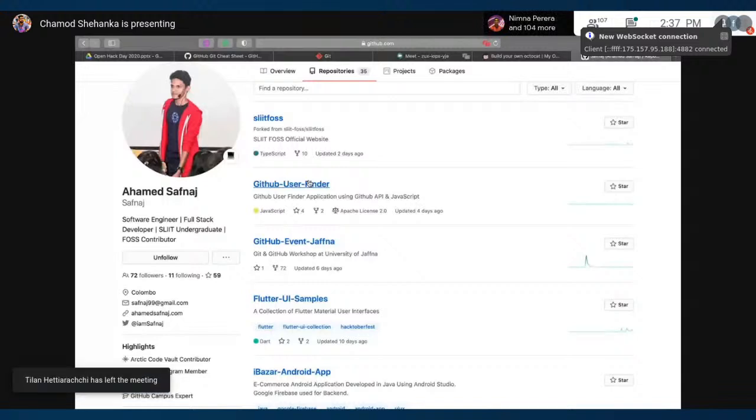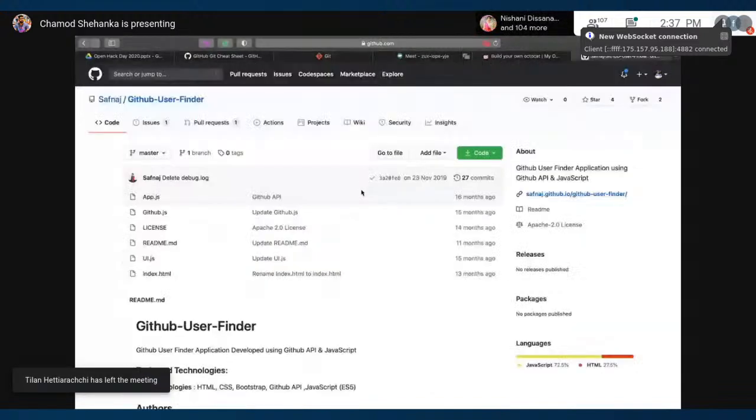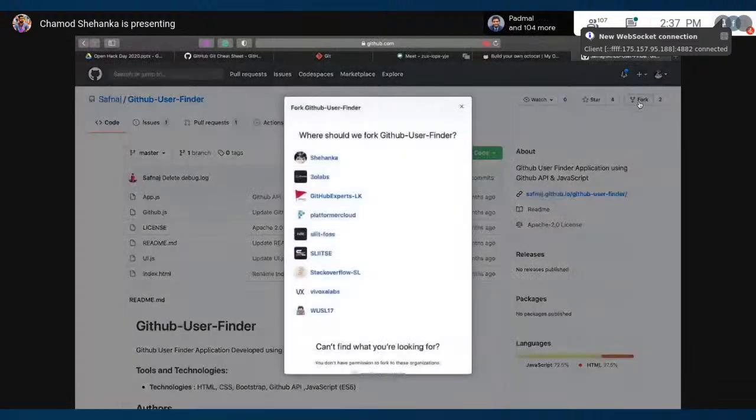So to fork it, go to the top right corner, click on the fork button, and it will ask where to fork. I'm going to choose my profile.